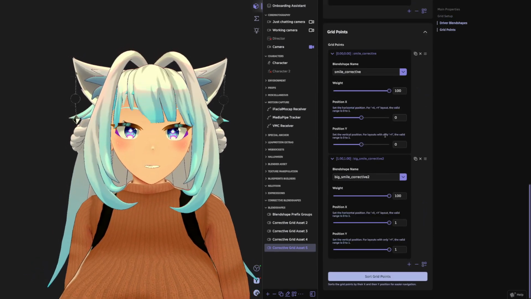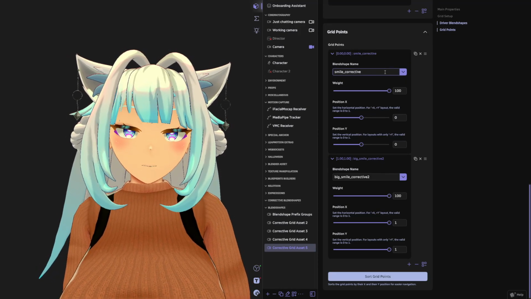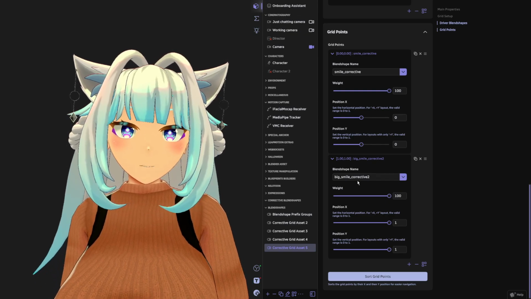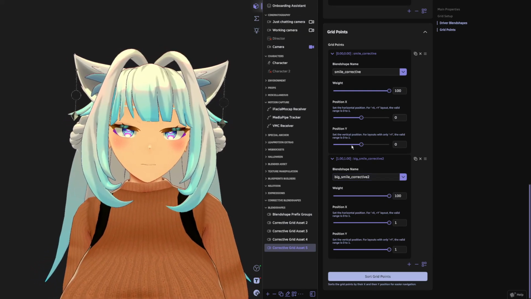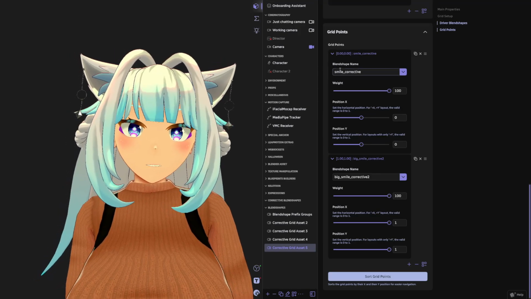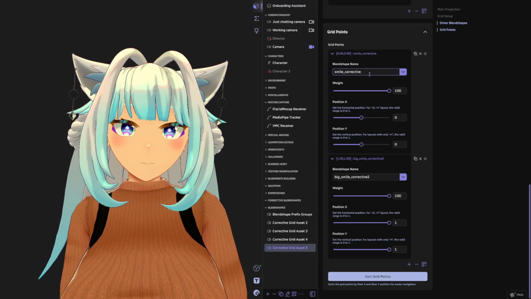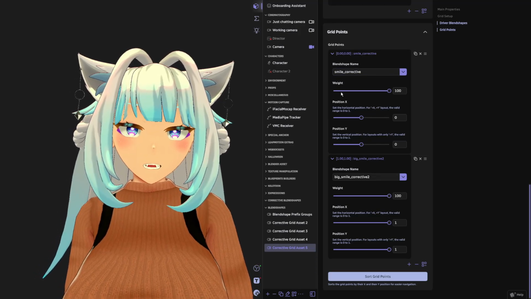Okay, now you can see that I've added my grid points. So basically I've added one blend shape called smile_corrective, and another blend shape called big_smile_corrective. Now these are not very descriptive, but basically what they do is smile corrective changes the way that my mouth looks when I'm not doing anything. So right now you can see that it has a different shape.